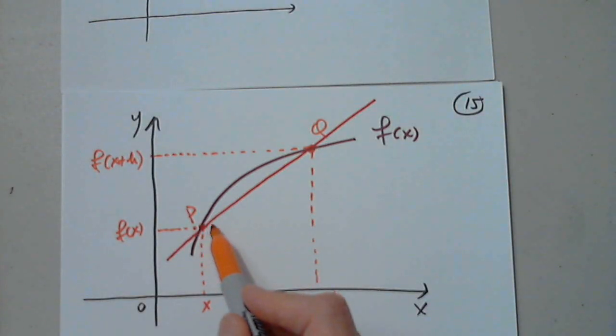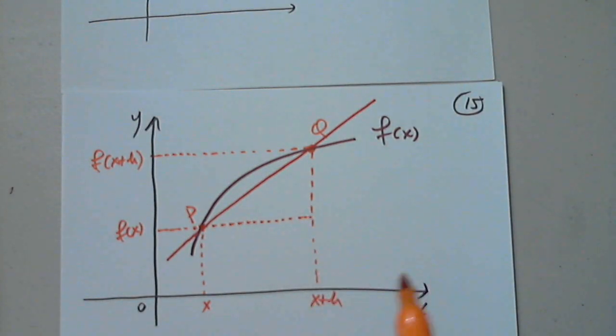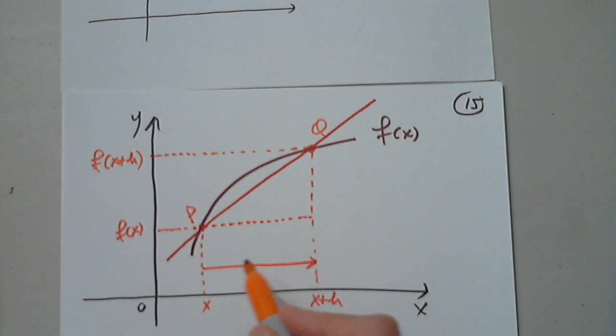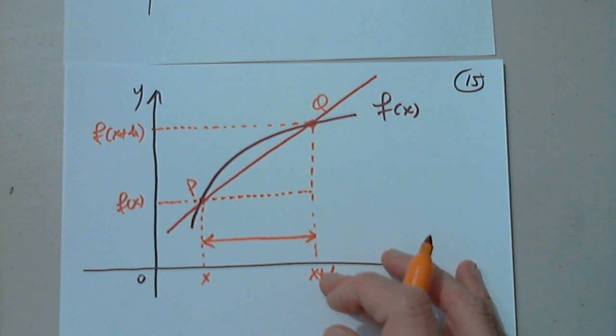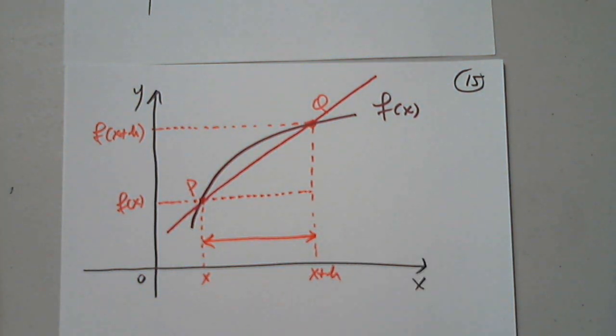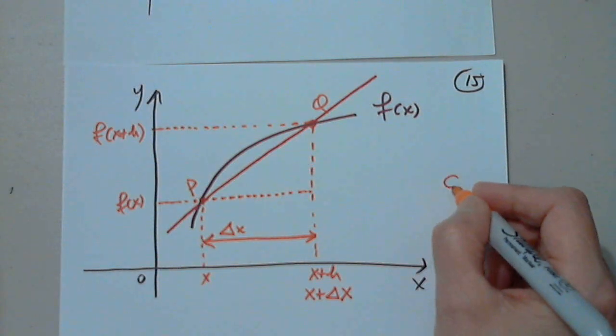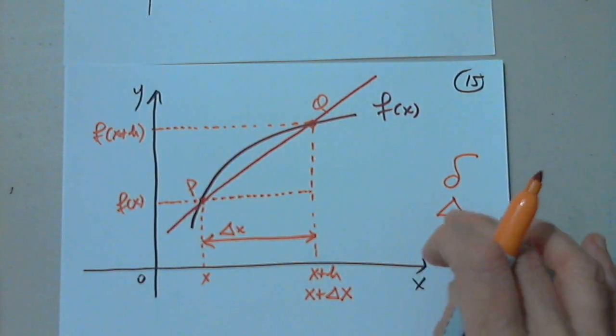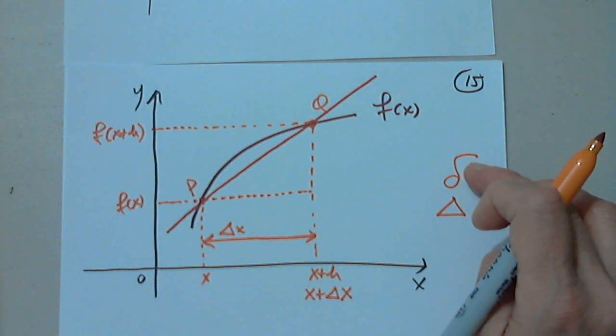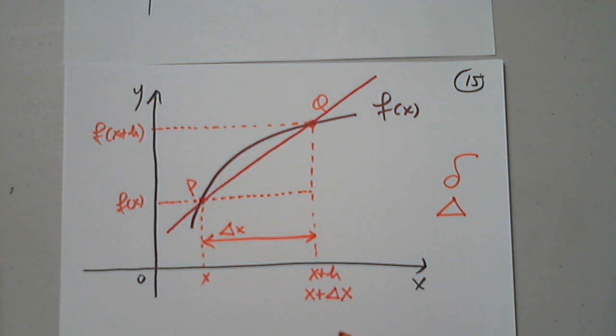Yes, I'm going to continue the f of x till here. This time, instead of x, we're going to change the notation a little bit. We're going to say x plus delta x. So this is delta x. And you can say, stop, stop, stop. You told us this was delta. Now, what is this? This is the uppercase delta. This is the lowercase delta. Okay? So x plus delta x or x plus dx.